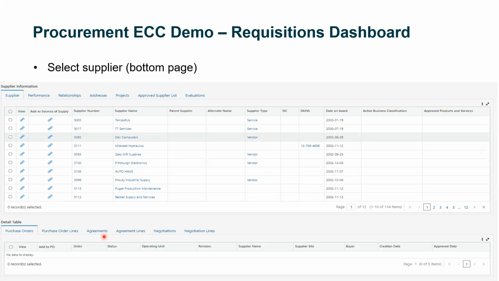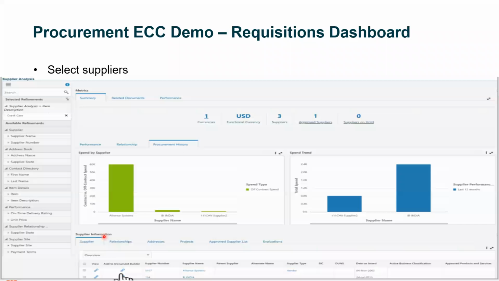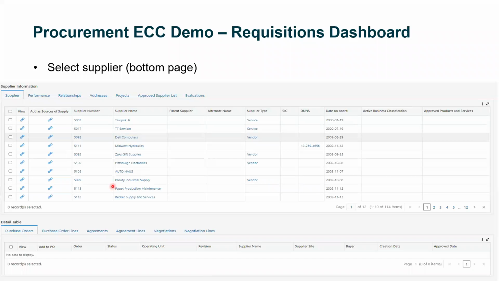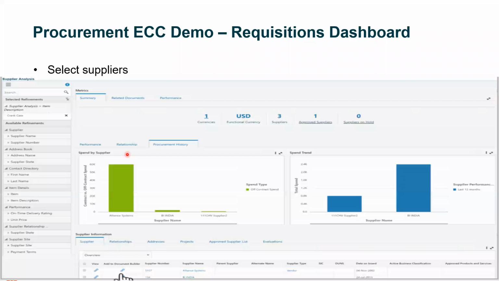Okay, and then what I decided is that I have the supplier. I already figured out that I'm going to use Dell computers to purchase this monitor. So I'm adding to the document builder here. There is an option to add to document builder.